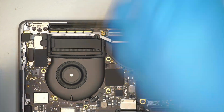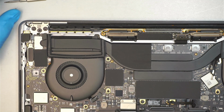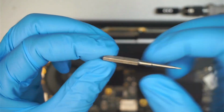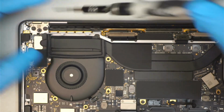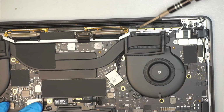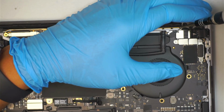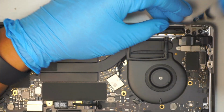Okay, come back to the next process. What you need to have is a Pentalobe P2 0.8. Okay, that is the Pentalobe P2, a little star, 0.8, pentagonal. I do not know why they call that, but 1, 2, 3, 4, 5, 6 on one side. 1, 2, 3, 4, 5, 6 on the second side. Okay, go ahead and remove them.